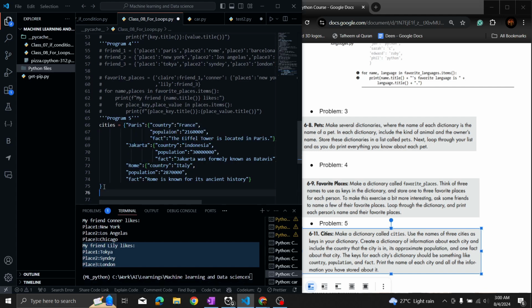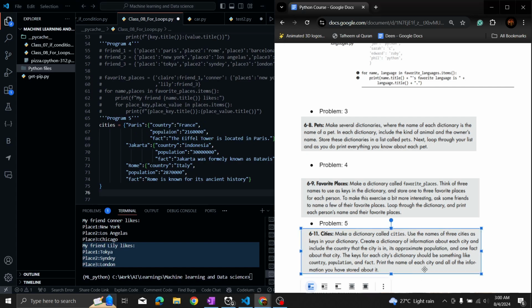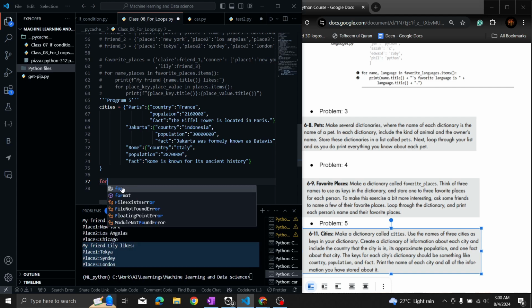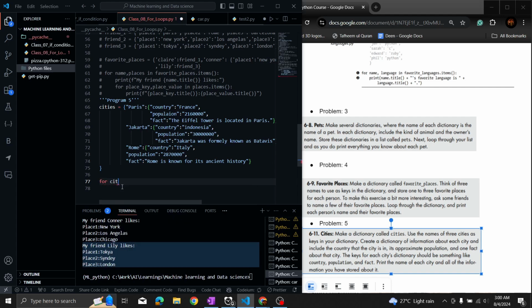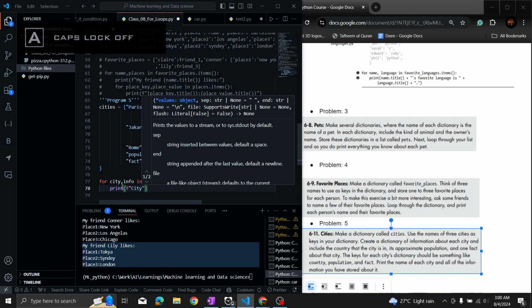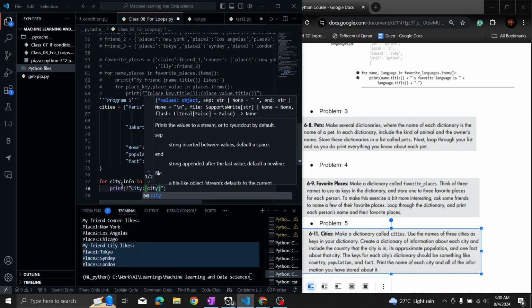And now what I'm going to do, I'm simply going to print the part of the question that said print the name of each city and all of the information you have about it. So printing part is, we are going to do this obviously with the f string using the for loop. We will use for, we'll get a variable for city, then info in cities.items, and then we have print f, and inside curly brackets city, and that's it.